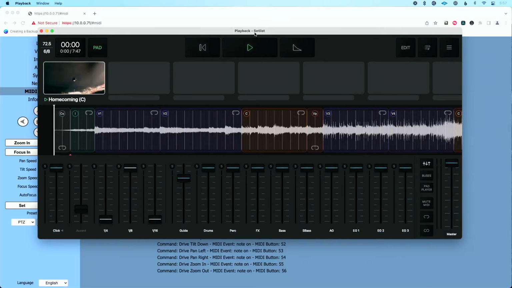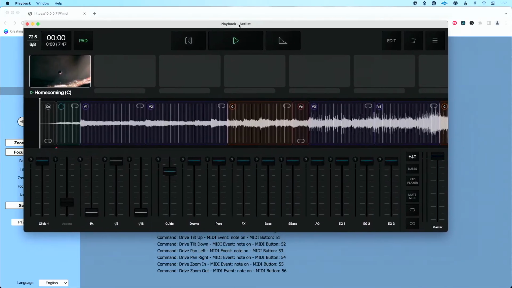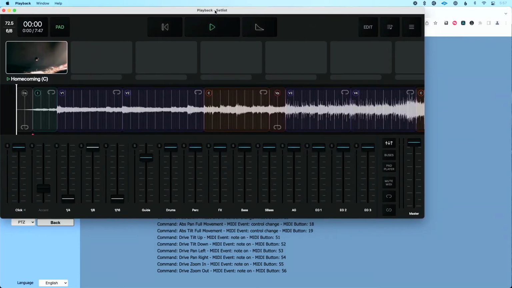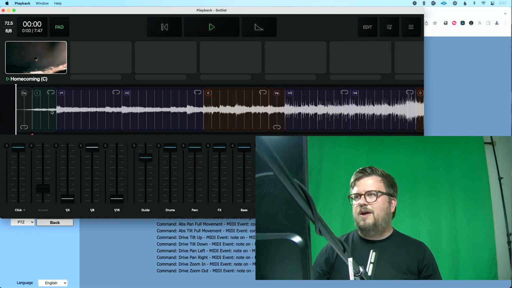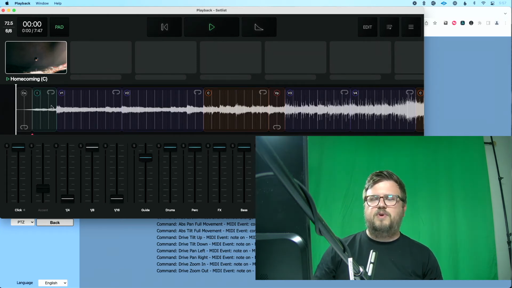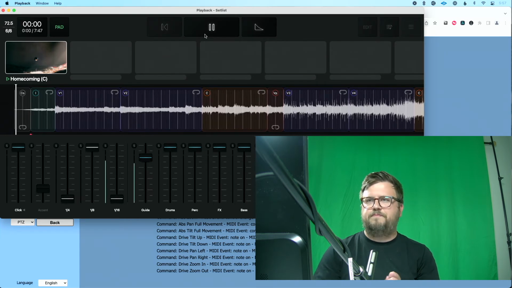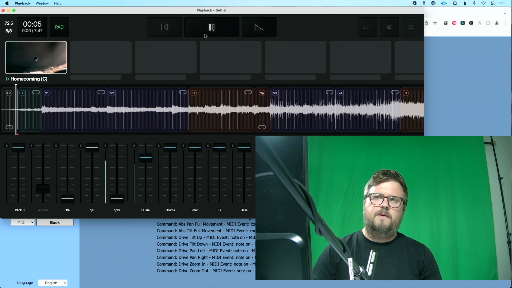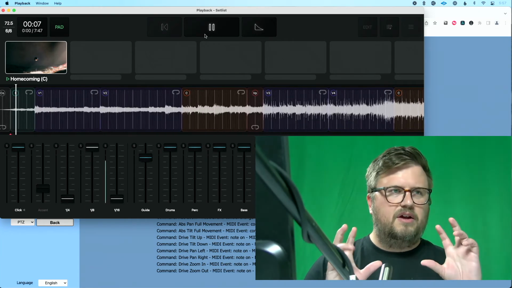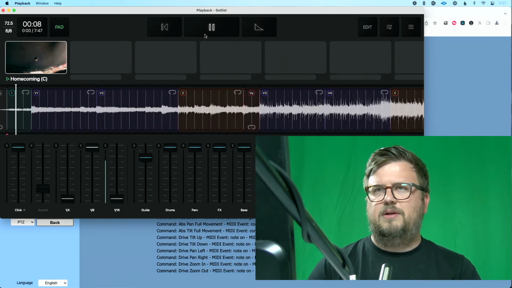We're ready to go. I'm going to press play on this. Now I want to make sure that you can see, let's move this window, Playback, and then you can also see the camera at the same time. So there we go. There I am. So we're going to press play. You'll notice right when we get to this intro, that's when we should trigger preset 1. So we'll press play. You'll hear Playback through my speakers, and then here we go. There's preset 1, and you'll see our camera kind of slowly move into place.